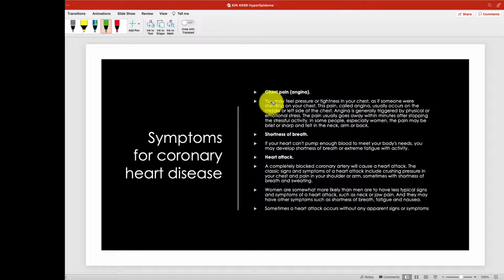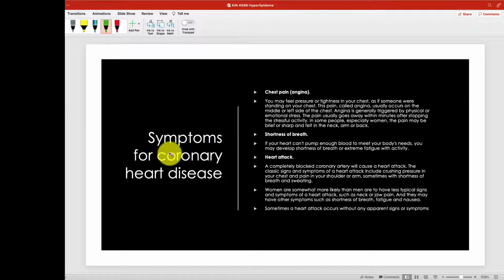So some symptoms are chest pains, which we call angina, shortness of breath, and heart attack. Obviously, that's a pretty big one. You'll see that this is very similar to what we saw in our cardiac issues lectures. So some of the things you should be noticing here is that, wow, these are all very similar signs and symptoms, very similar pathologies, and they're really all associated with each other. That's one of the things you should be taking away from this course: every one of these diseases overlaps with one another, and the presence of one might induce the presence of another, right? So that's what I meant by there being multiple insults occurring at one time.